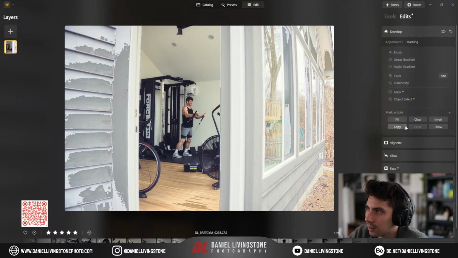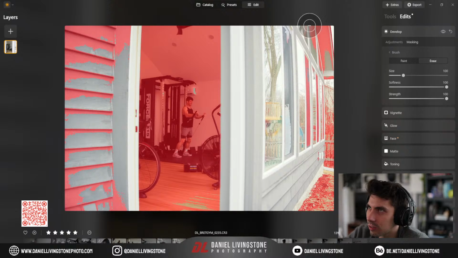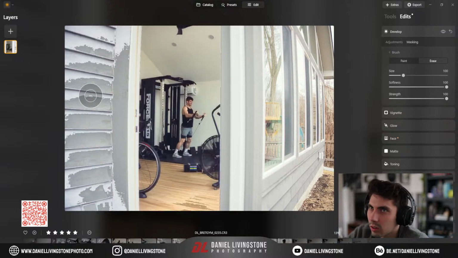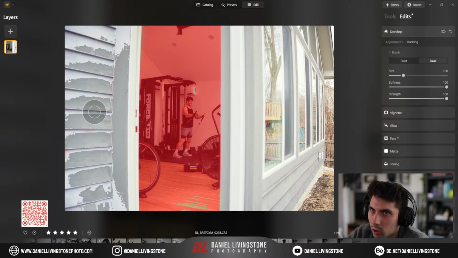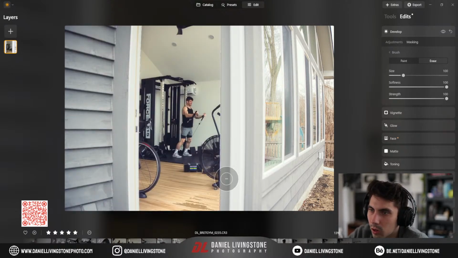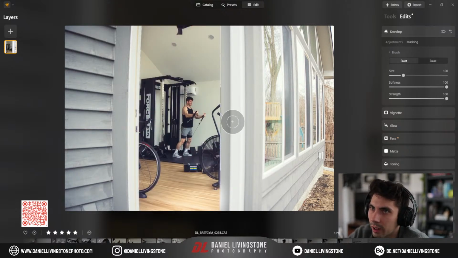Oh, I can't. It's a little rough on the edges, but if I wanted to just brush erase stuff from that, that'd be really convenient. And then all this can go away too. And then add in this flooring. And you get this hard edge, which kind of sucks.